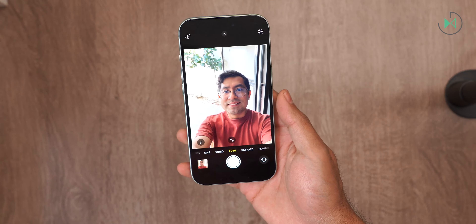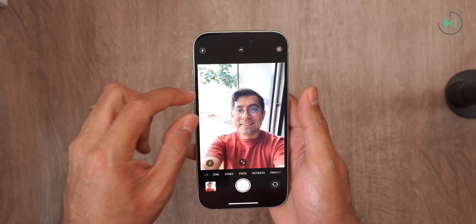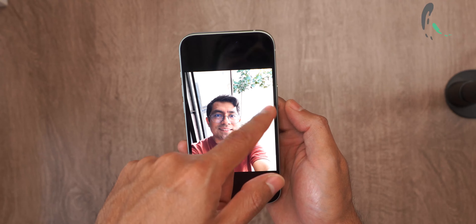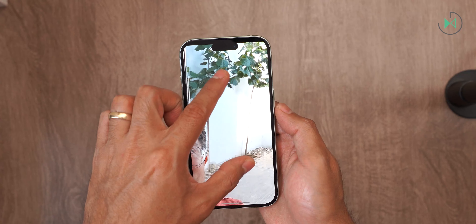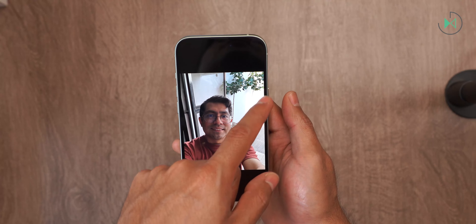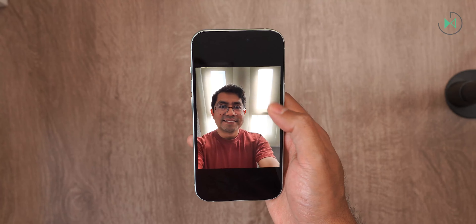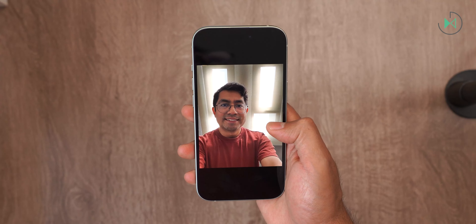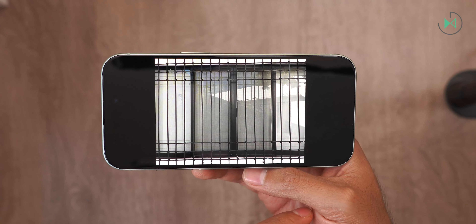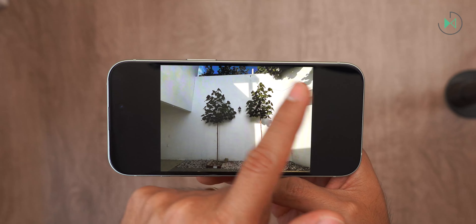Let's take a quick look at the pictures we took. This is a screenshot so you can see that in the preview before taking a selfie picture it still doesn't look very well optimized — for example, here you can't see the tree trunk, but when you've already taken the picture it seems to do a better processing. Although through the camera it still burns this area due to the HDR display that the iPhone has. However, if we lower the brightness a bit you will notice that now it is well balanced in lights and shadows. Look at this other example how these areas of the window increase their brightness considerably. This is a picture with the main camera and this is a picture with the ultra-wide camera — it definitely gives us a lot of width, one of the widest cameras on the market.